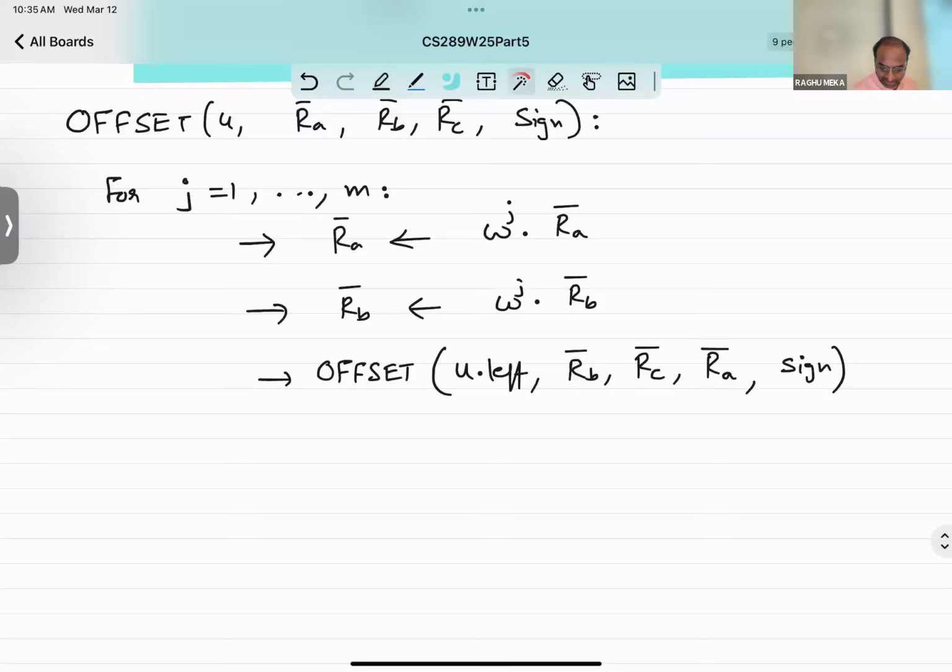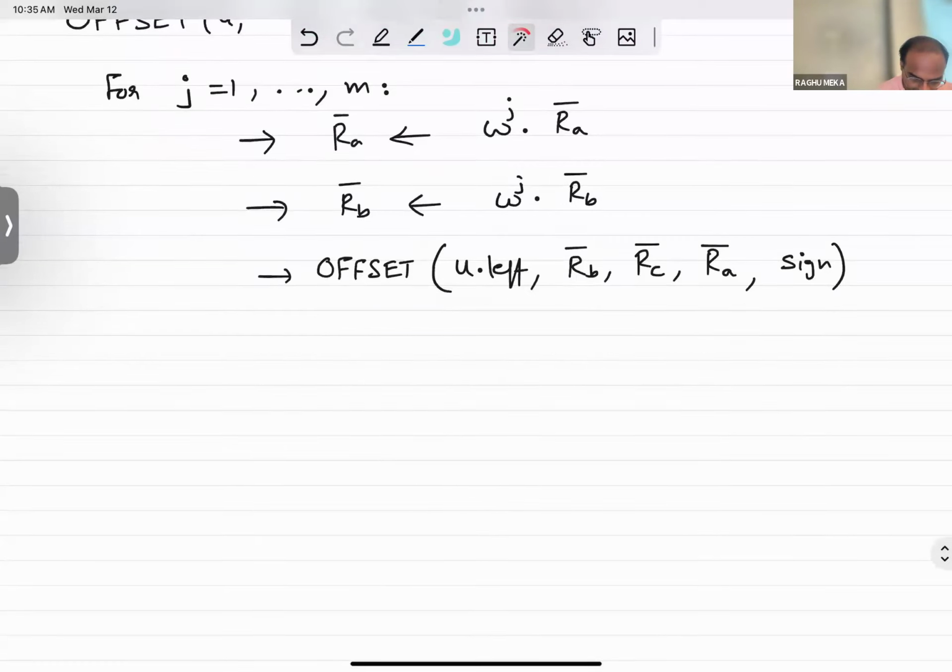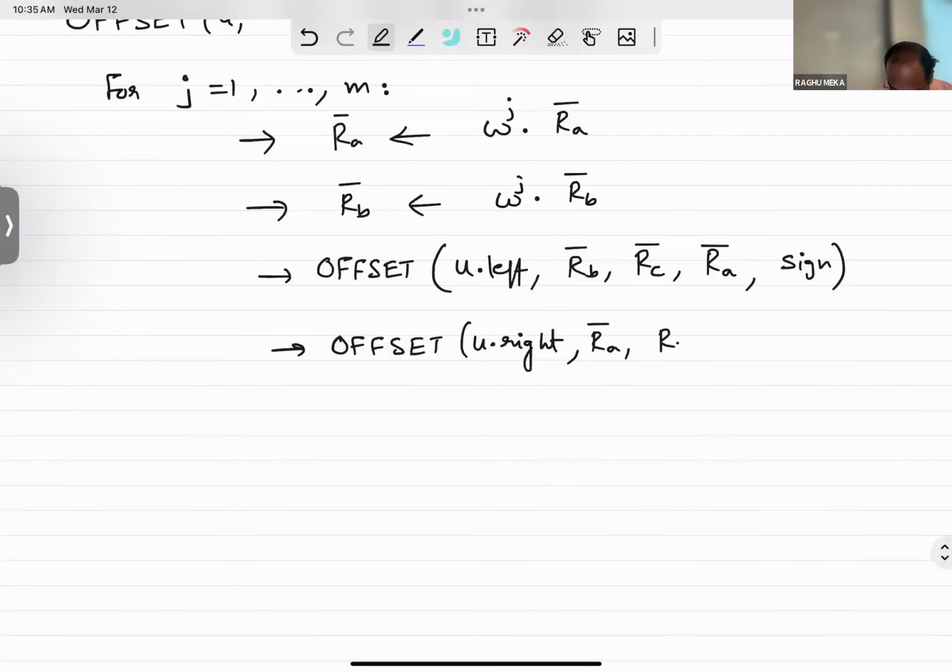So notice that the answer is now being stored in A, right? So these things have changed. The ordering has changed. This is the same trick that we used in the Ben-Or and Cleve simulation, right? In the final step, we want the answer to be stored in the third register, but for the left node, we store the answer in the first register. But the offset property is that it doesn't change what we computed in the other two. Okay, and then we do u dot write of, right, so this ordering is changing.